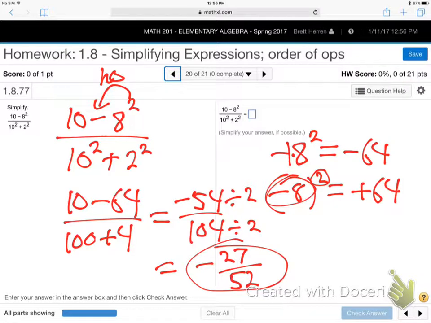So that power was a 3. So inside the parentheses, negative 8 to the power of 3. That would make it a negative number, because odd powers make it negative anyway, and it wouldn't even matter. It'd be negative either way. As long as the power is an even number, it'll be positive. Even powers make it positive.